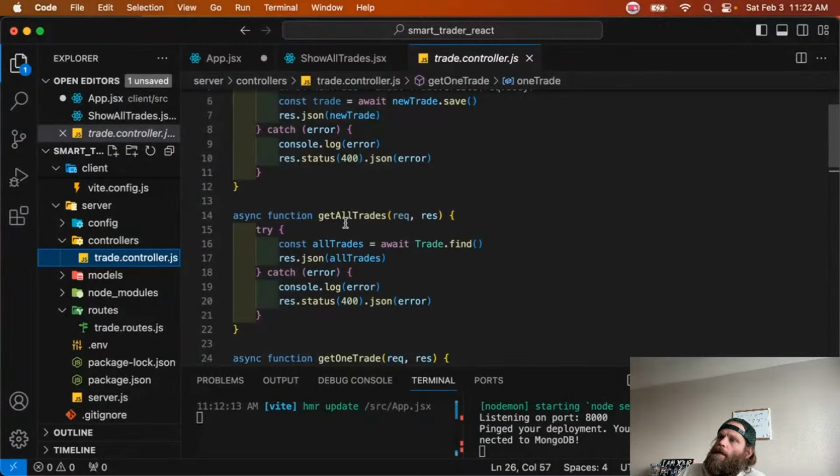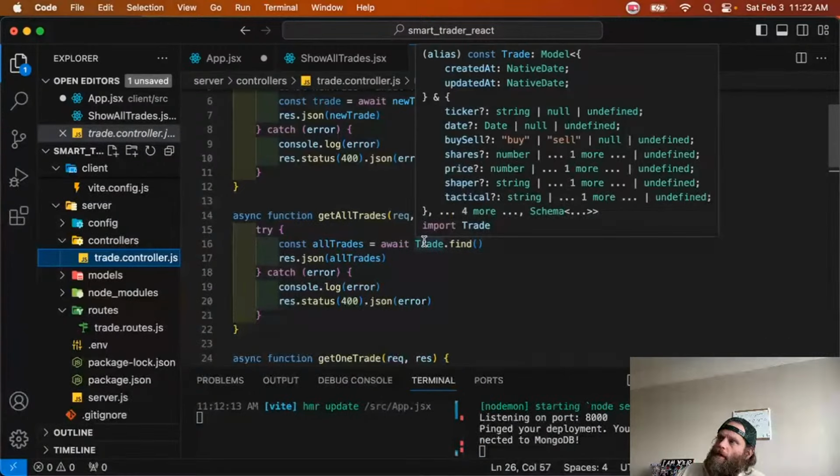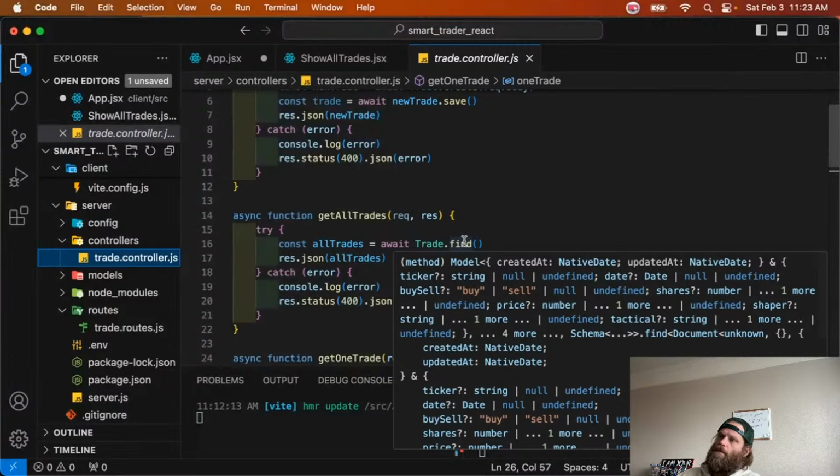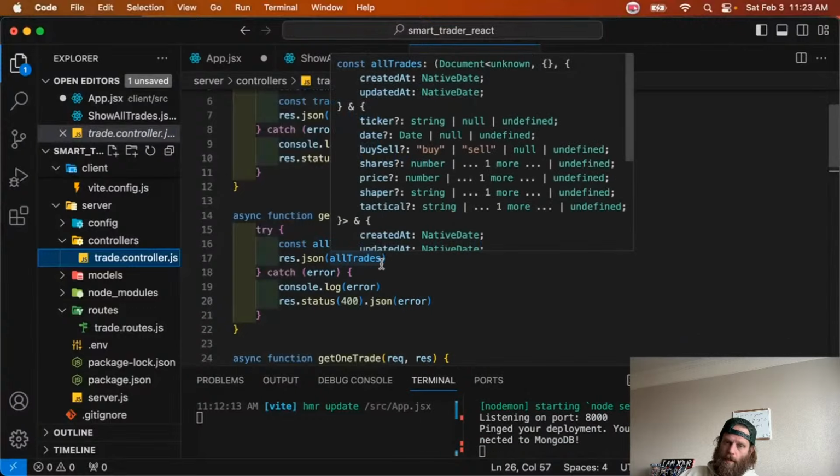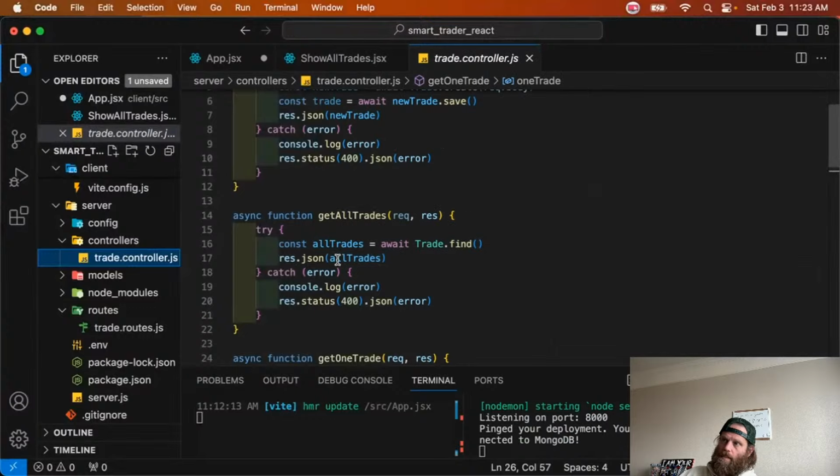And so all it's doing is it's going to do all trades, and it's going to go out and do trade.find, and this is what's connecting to MongoDB. And you can see here, all this stuff in the box there is all the stuff we set in the model, which is the last piece we'll look at. So it's going to go through the model and validate, and then use this .find, which is this built-in function for Mongoose. And it's going to go to the database, and it's going to get all. And then it's going to put that in a response.json. It's going to put it in the JSON format, and it's going to return all trades to us. If not, we're going to get an error from the API, which, since there's nothing in it, shouldn't matter.